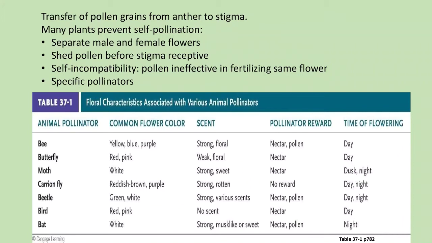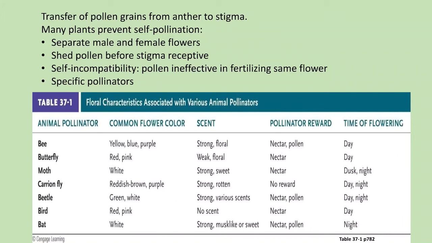Okay, so about 70% of plants are pollinated by insects, and the others are distributed between birds and mammals. Mammals mainly are the bats, but approximately 30% of our food crops is pollinated by bees. So this is one reason why we're very concerned with colony collapse disorder and diseases that are harming our bees, because it can really harm our food crops and do a lot of damage to the distribution of the food that we eat. So we've got to protect our bees.